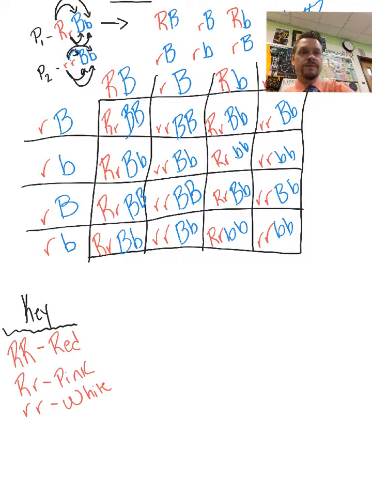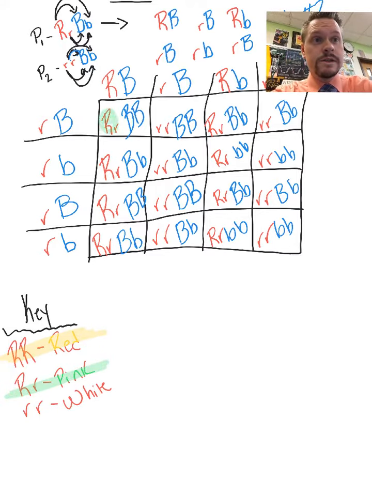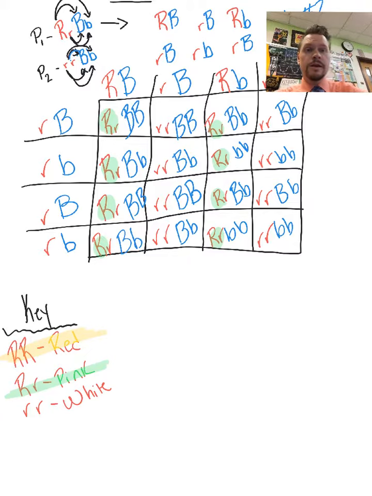So if it's going to be a red one, I would highlight it in yellow. So I can go through, but none of those R combinations give us a red, so we're not going to see any of that yellow. So we can move on to pink, and we could highlight it in green. So anybody big R, little r is going to get a green circle. Those are all green circles all the way through. All the others are little r's, so they are going to get highlighted in red, which is they are all white. Boom.